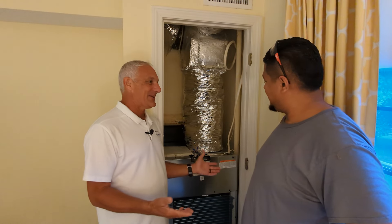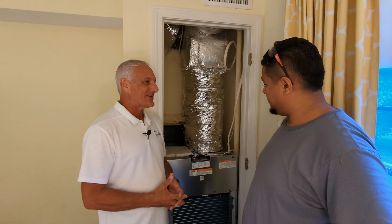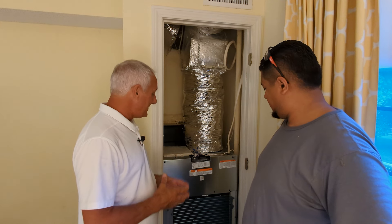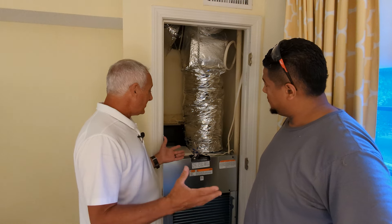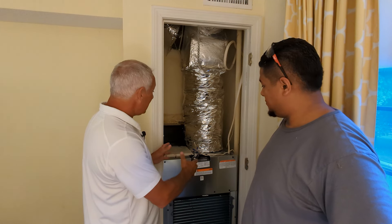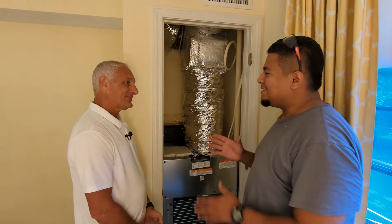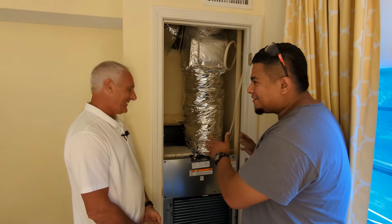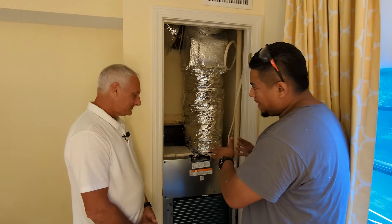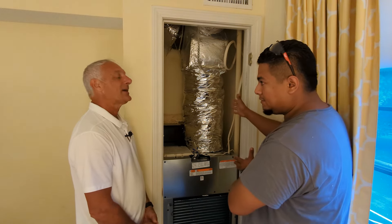All right, Edwin, we've got this thing humming along. It's at max speed right now because it's very hot in here — we haven't had air conditioning in this room for several days. It's got a lot of humidity to remove so it's doing everything it possibly can. We had a first company unit in here previously — what do you think of this system? It's an easy installation. GE is better for removal, for installation, electrical. The plug is easy. And it's more space for workers, for cleaning.